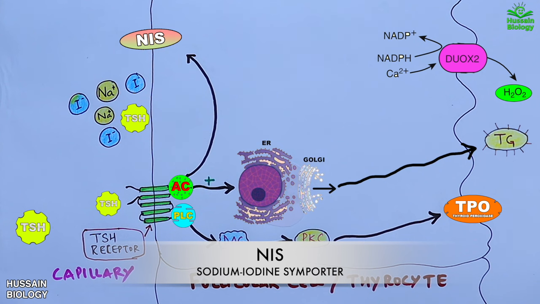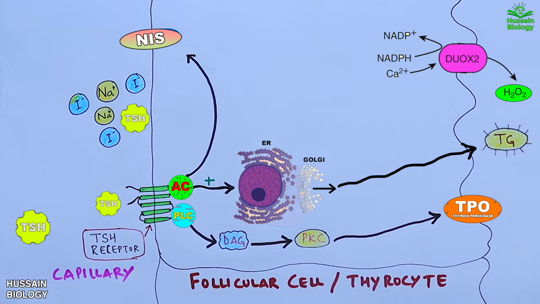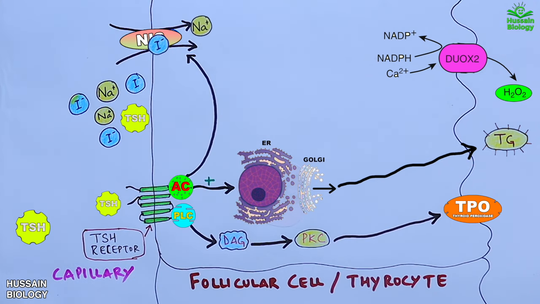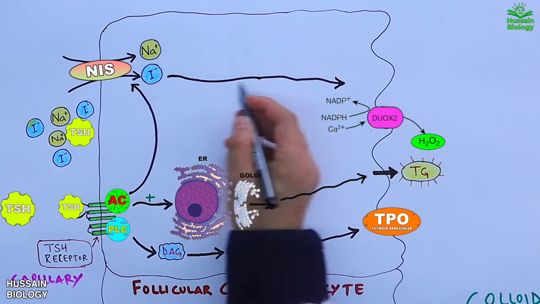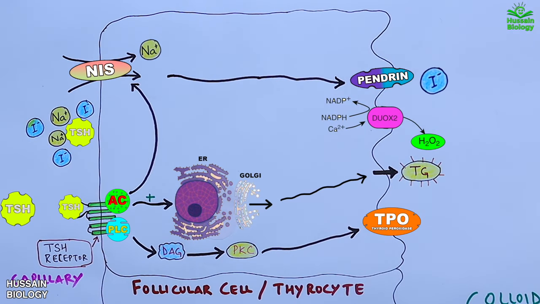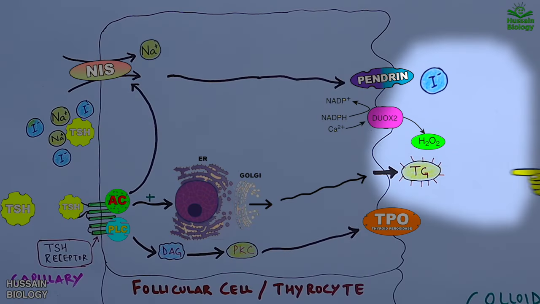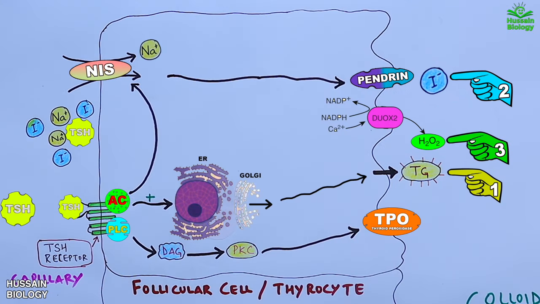The adenyl cyclase-mediated pathway also drives upregulation of the NIS protein — the sodium-iodine symporter. NIS is present on the basal surface of the follicular cell. Sodium ions and iodide ions from the blood are transported into the follicular cell via NIS protein. This inorganic iodine is then transported out of the follicular cell via the pendrin protein into the colloid. So now we have three things in the colloid: thyroglobulin molecule, inorganic iodine, and hydrogen peroxide.